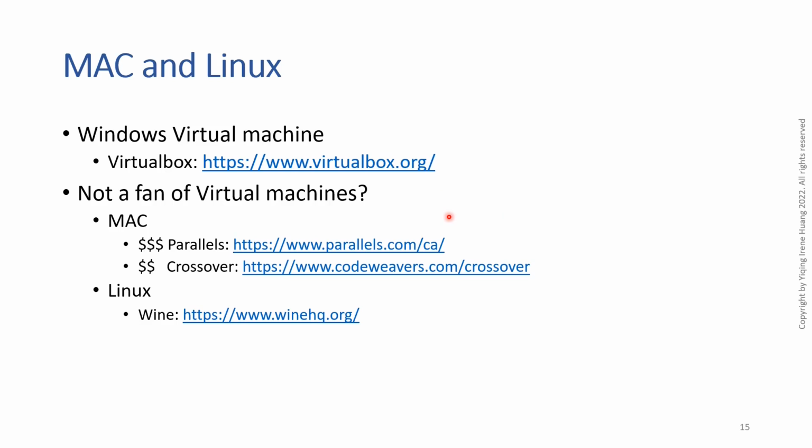But what about those users who don't want to use a virtual machine? For example, your processor may not be powerful enough to run a virtual machine, or you just don't like it. Well, for Mac users, there are two options. You can use Parallels or Crossover, but they are all paid software. These will allow you to run Windows applications on Mac. And for Linux, there's one that's free, which does a similar thing, allowing you to run Windows applications on Linux. I used one myself a couple of years ago, ran the MicroVision IDE version 4, and it worked pretty well.